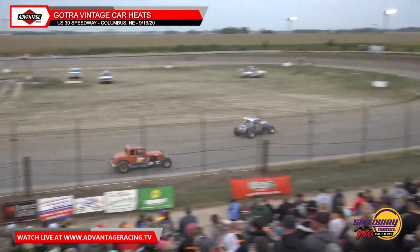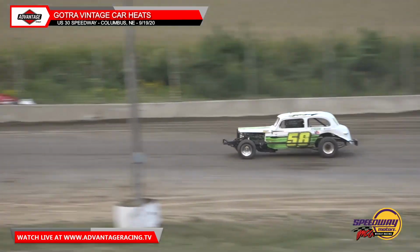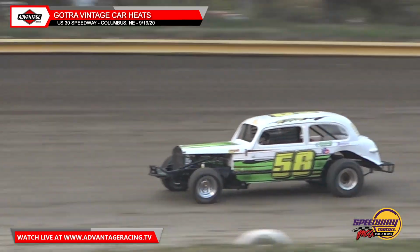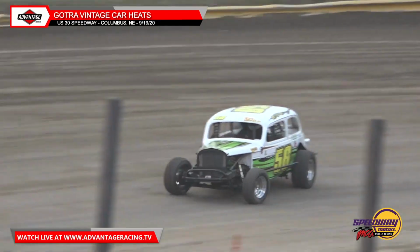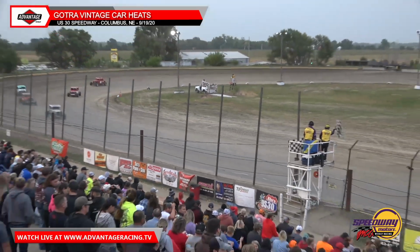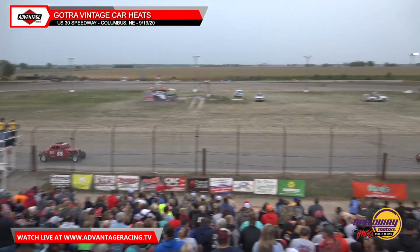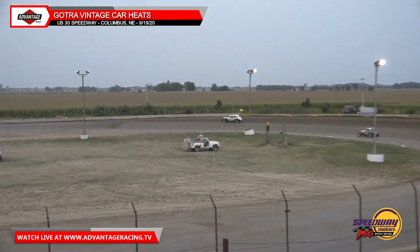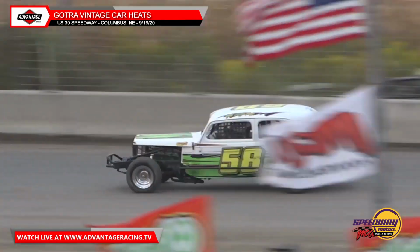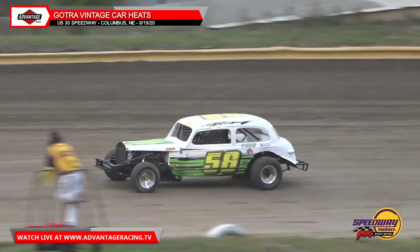Here comes Adamy. Here comes Workmeister. Dorr back to 4th. As we go down the backstretch for the final time, it is Jeff Triggs into turn number 3. He's not going to be touched. From Wayne, Nebraska will be Jeff Triggs, followed by Darren Adamy, Bob Workmeister, Daryl Dorr, Chris Lubitsky, Jim Thompson. So your winner from Wayne, Nebraska, driving the 58, he's called the Trigger. That is Jeff Triggs. And that'll wrap up your Good Old Time Racing Association.